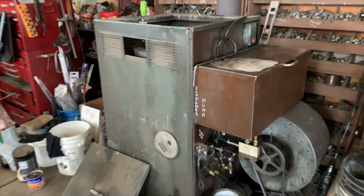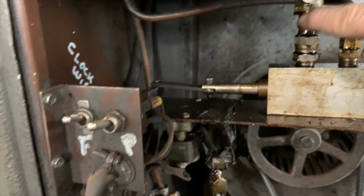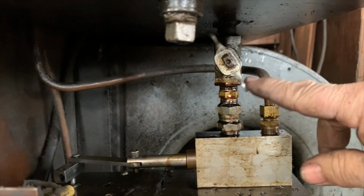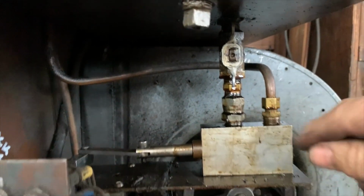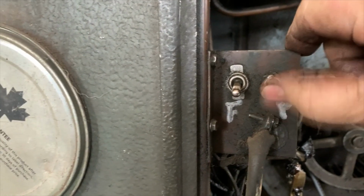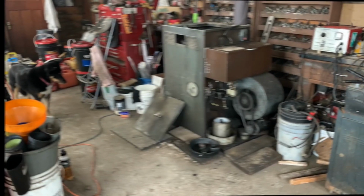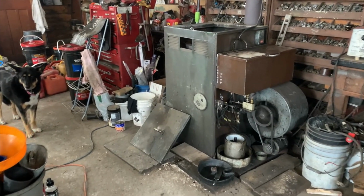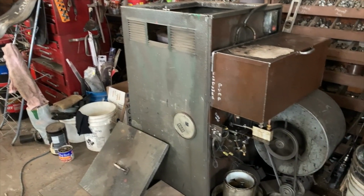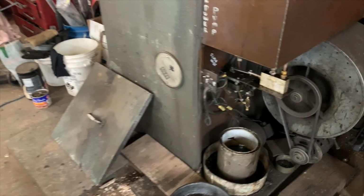Okay, one of the things I forgot to mention is underneath the oil tank, there's a little valve here. That's shut off. Okay, that's the off. You got to turn that on. And then you flick both of these switches here. One's for the fan and one's for the pump. Flick them both on. There, after it's been burning for about 5 minutes, something like that, then usually it gets hot enough and the thermostat activates it so the pump and the fan both kick in.